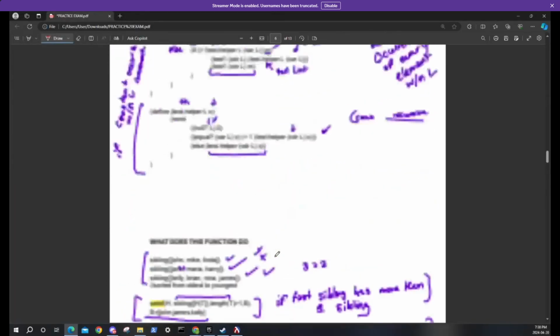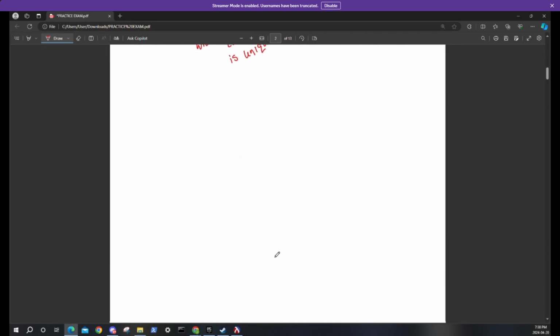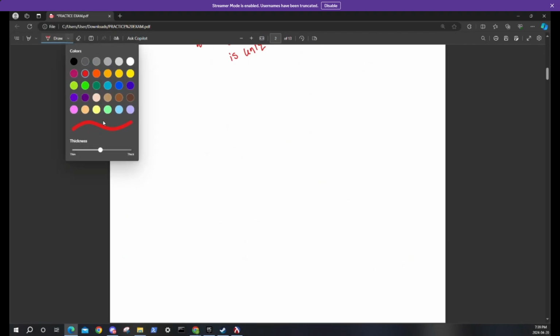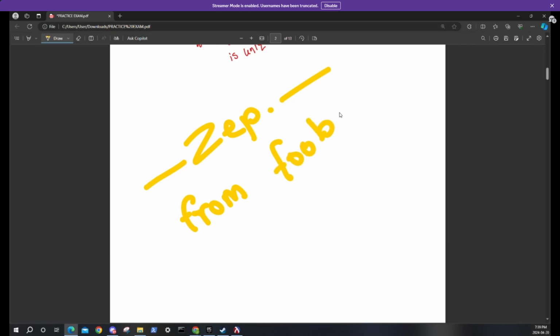Let me just quickly sign my name somewhere on the sheets so they know. Let me just go here. Gotta get that big thick marker, and let's go with some nice yellow. From foobar and grill.